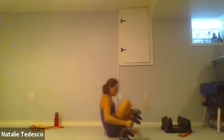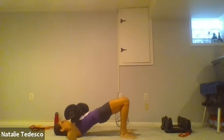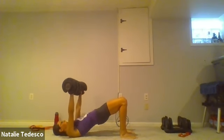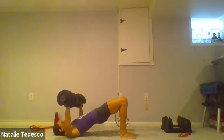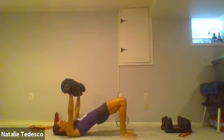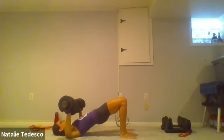So we're going to be in that glute bridge position, hips up, those weights in each hand with our palms facing our knees, and we're going to punch those hands up towards the ceiling. So down and up. Okay, good controlled motions.